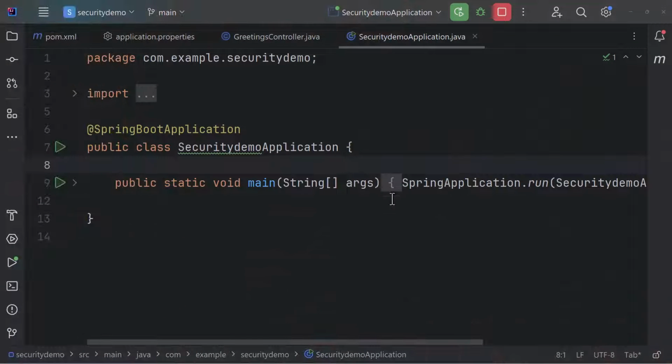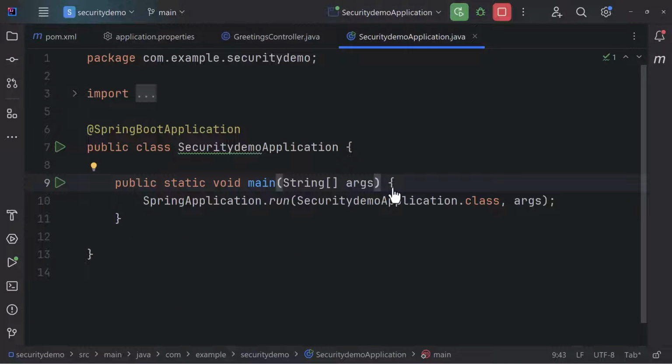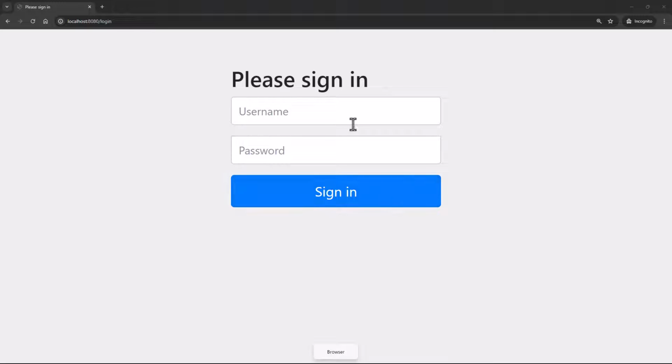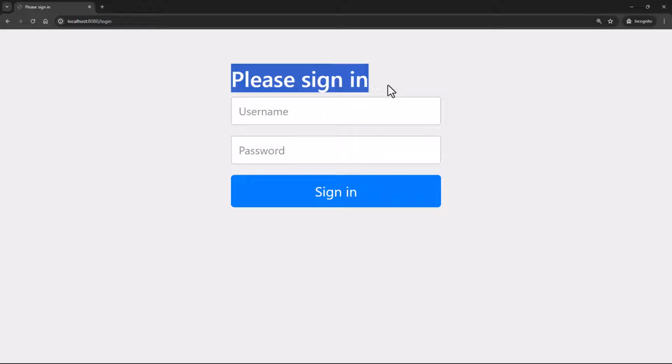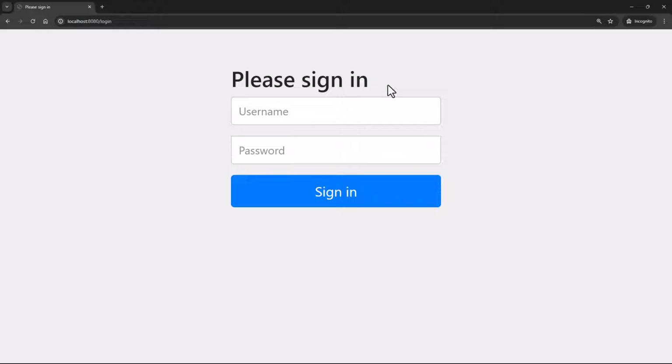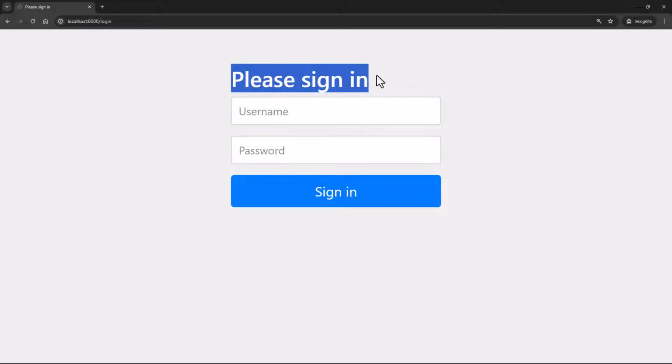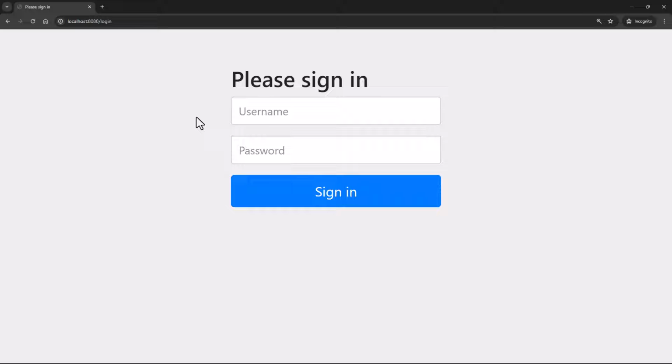So right now we have form-based authentication enabled by default. What I mean by form-based authentication is we have a form in place that is being used to authenticate the users. But if you're working with REST APIs, a form is not what would work for you. In REST APIs, you don't have an interface, and you would typically be making use of tools like Postman.